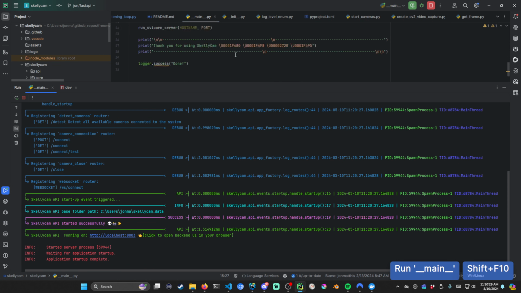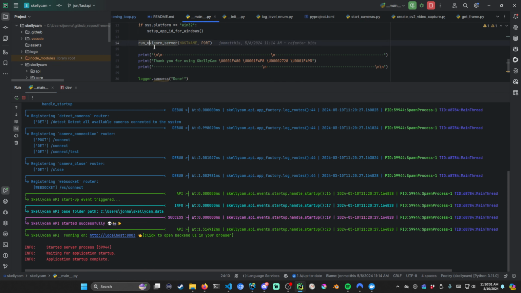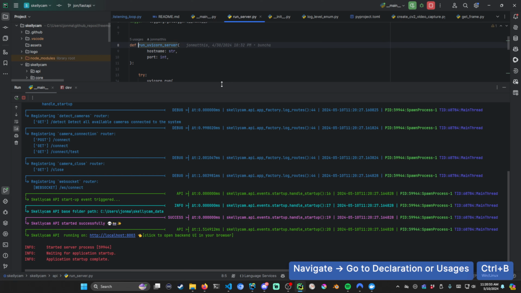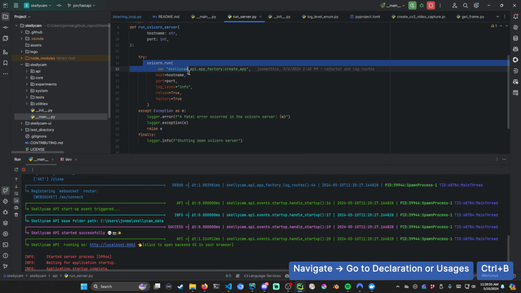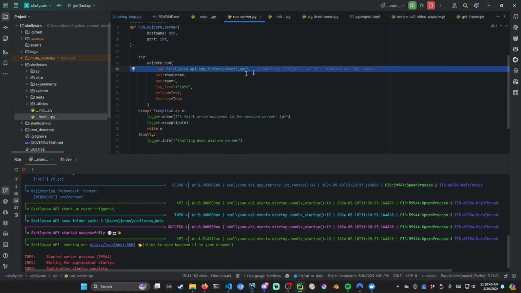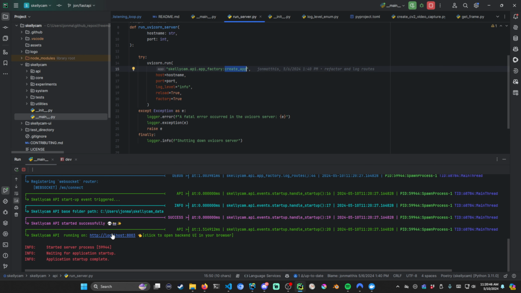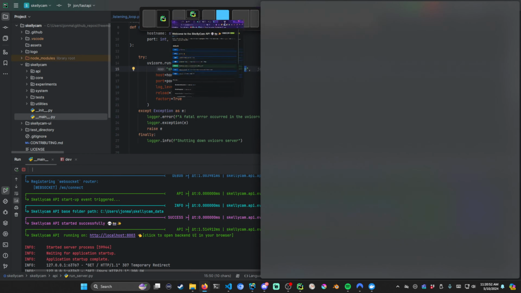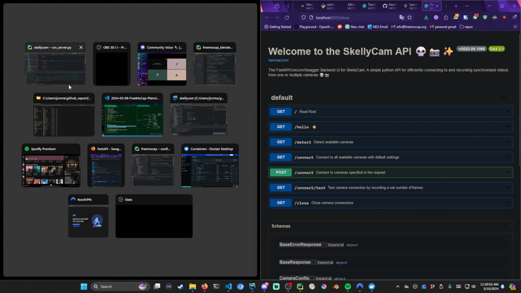And so then basically this runs the Uvicorn server, which just runs a FastAPI app, which is made through this. This is like a string to where the factory is to make the app. And when it runs, it gives you this URL here, and it runs on your localhost, which is like your network card, the same way you connect to the internet, but it's not connecting externally, it's connecting locally.